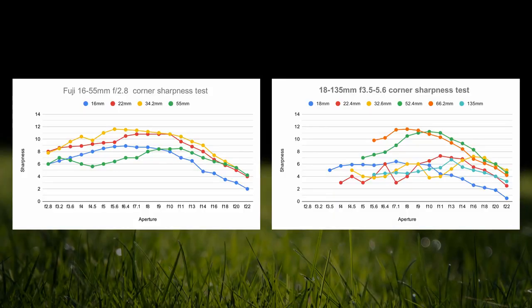One thing that's really important to notice here with these graphs is that the sharpness curves are a nice consistent line. They don't fluctuate with big giant spikes like a lot of the other zoom lenses have in studio lab tests. That consistency, while the curves still go up and down, they don't have those spikes, which really helps reflect the higher build quality of the 16-55mm compared to, say, the 16-80mm and the 18-135mm. This lens is far more consistent.